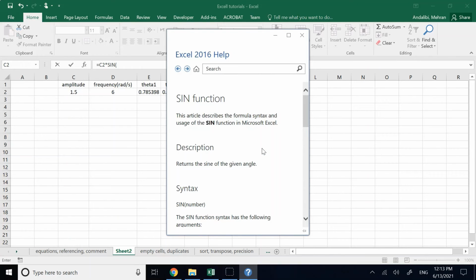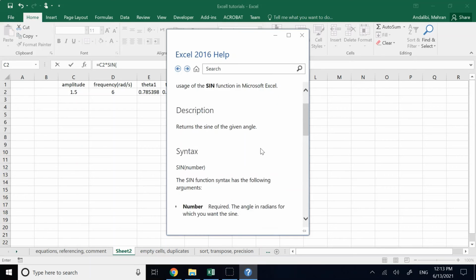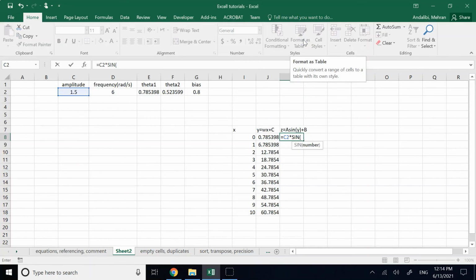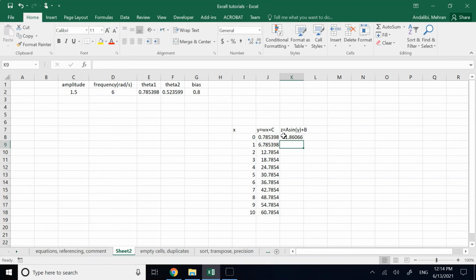Okay, so if you want to know how to deal with that function, then you see it says the number should be what? In radians. Okay, so it's always a good idea if you don't know how to use a function or you don't know the syntax for it, always go ahead and click on that function so you have more information about it. So it's sine of what? It is sine of this number and then plus the bias, which is this number. And again, pay attention, I don't want the location of C2 and G2 to change, so I'm gonna make the referencing to them absolute, like that.